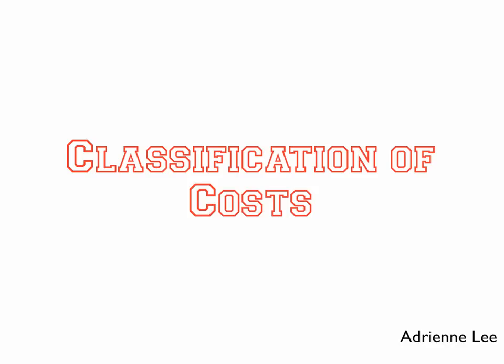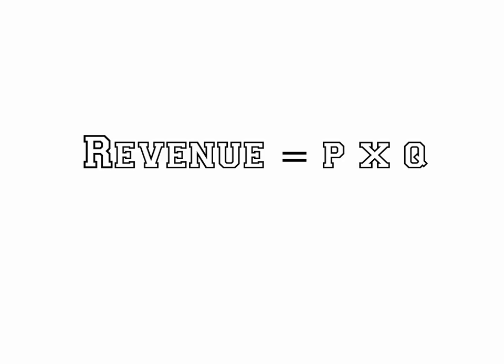This podcast is about the classification of costs. To start off, I would like to explain what revenue is first, which is the income or proceeds generated from a firm trading in goods and services. It is calculated by the formula shown, which is multiplying the volume of goods sold by the average price. The primary source of revenue is usually from product sales, but companies usually have more than one source.